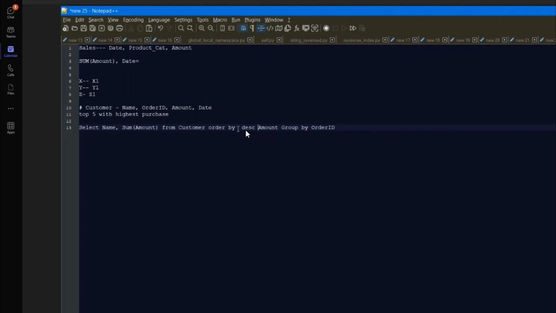Okay, fair enough. So now you have the data from the highest sales amount to the lowest sales amount along with customer name and order ID. We did group by on order ID, which means whatever order was punched multiple times, we have aggregated the sum. So now the next step is you have to only retrieve the top 5 customers out of it.